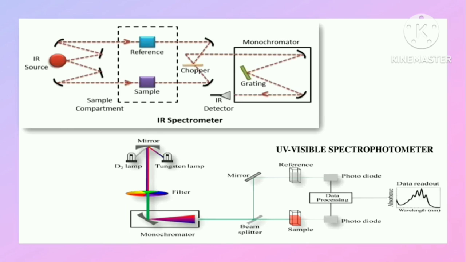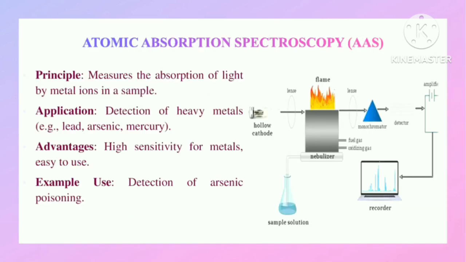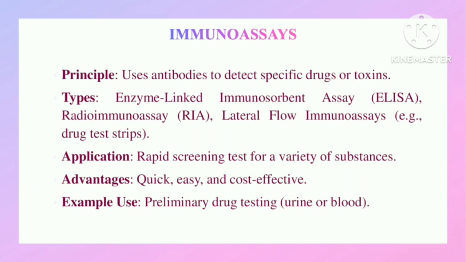Whereas IR, that is infrared spectrophotometry, is used for identifying and studying chemical substances, their functional groups, and materials. It is capable of analyzing solid, liquid, and gaseous samples. The atomic absorption spectroscopy. As previously mentioned, spectrophotometry works on the principle of absorption of light by the samples. Applications: it is most suitable for the detection of heavy metals, whereas UV and IR are more suitable for the detection of drugs or any other abusive substances. The advantage of AAS is that it is highly sensitive towards metals and is therefore used for the detection of arsenic poisoning or any other heavy metal poisoning.